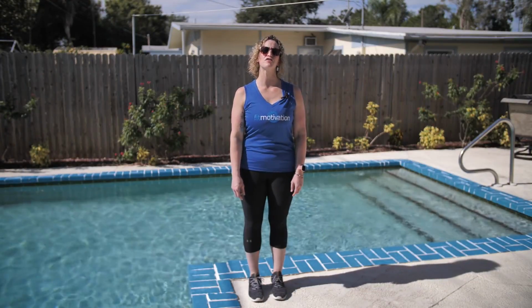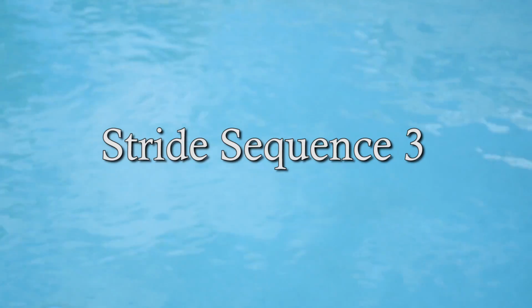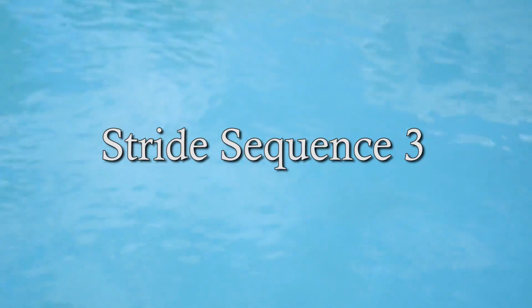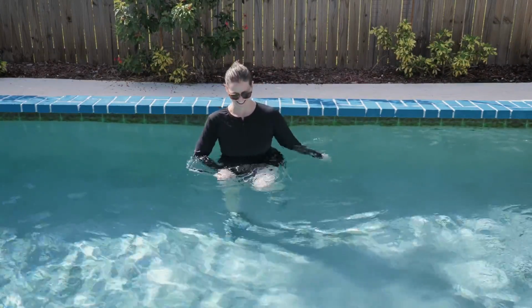Each walking pattern is followed by a stretching sequence. The combination of water walking and flexibility training provides optimal fitness results. Our third stride sequence will focus on lateral or sideways movement.